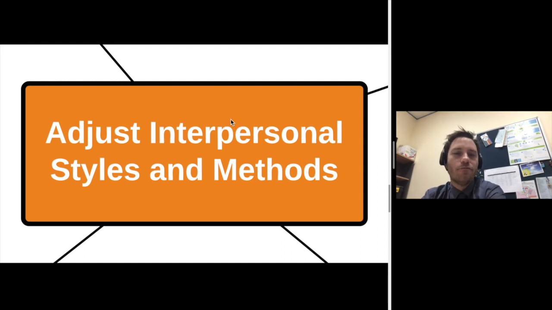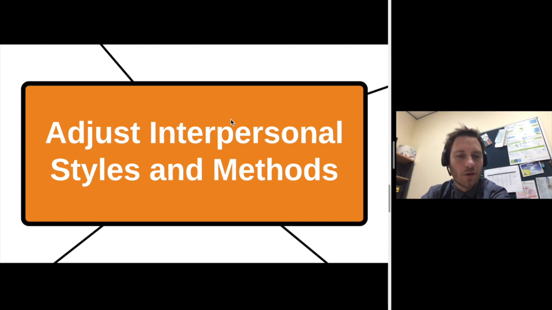Every one of us has their own style of working, their own style of communicating with someone, their own personality type. And there are a range of them depending on which measure you look at. It can be a massive range of ways in which people work and communicate and relate to each other. So it's important that when you deal with someone, you're not necessarily going to deal with someone who's very similar to you. You need to be able to adjust your style, your communication style, to fit in with them, so that you can then communicate properly and have a really good sharing of ideas.